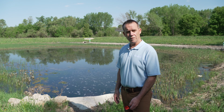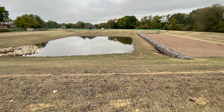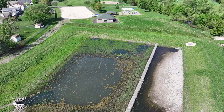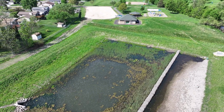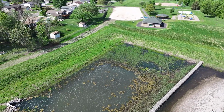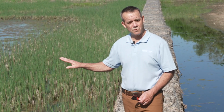And in the long run, it's going to cost more to make things right than it would be keeping these things maintained frequently and monitored. This cell, the sediment forebay, also traps a lot of floatables, and that includes styrofoam, plastics, pieces of wood. Those are all the types of things we'd like to remove from the water before we discharge it into North Creek. So that's another big component of that sediment forebay.